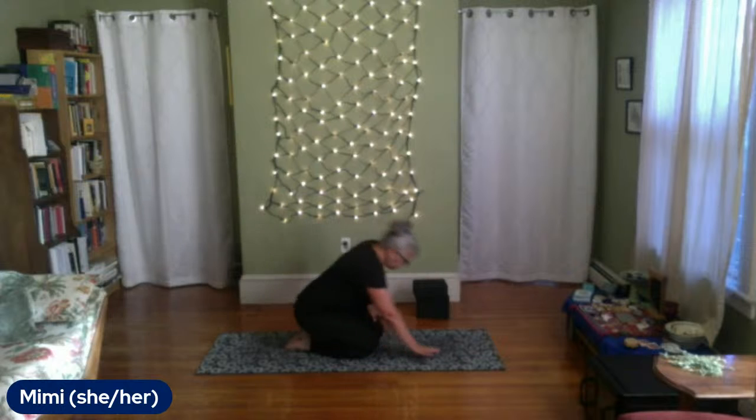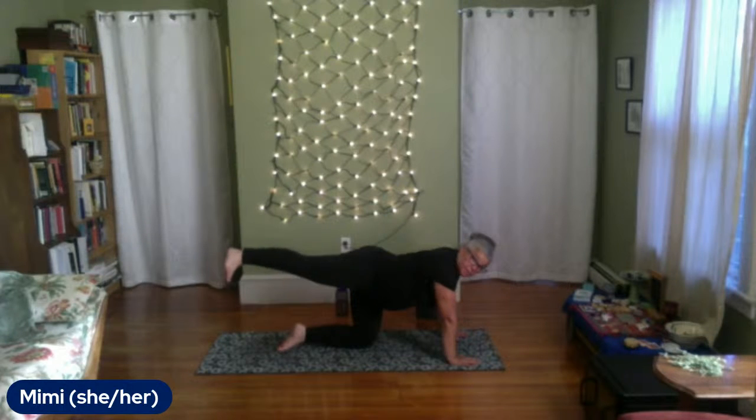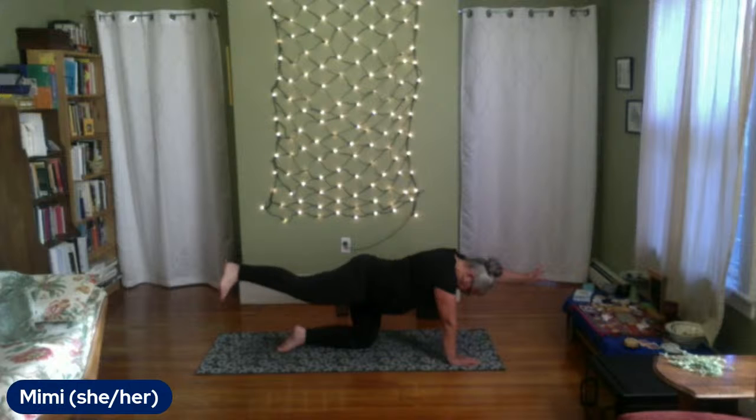And then go ahead and come up into a tabletop. You're going to send your right leg back behind you. And go ahead and just float it in the air. And then stretch your left arm forward. Holding steady, holding still. And then lower your hand down.